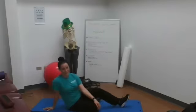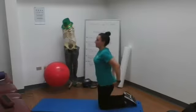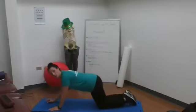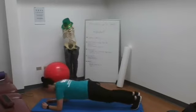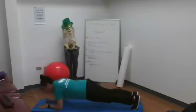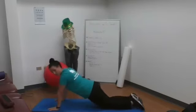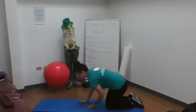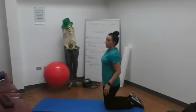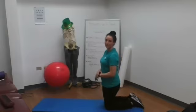All right. Elevator planks. Love these. So, you're going to start from a low plank, then you're going to push up to a high plank, and then come back down to the low. The modification of that is from your knees, so you can do that way too. We're going to do that for 30 seconds, and then we'll repeat the circuit, okay?